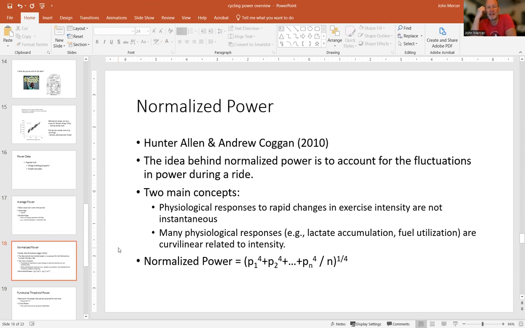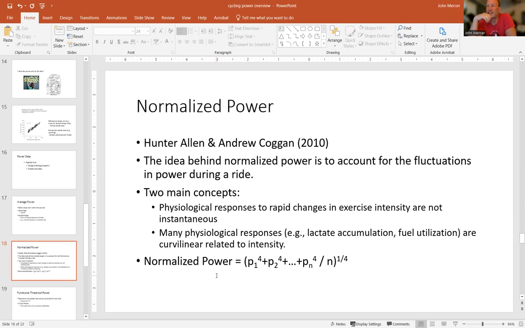Well, what's normalized power? Well, normalized power is mathematically, I got it down here. What we do is we take each data point and we raise it to the fourth power. Why fourth power? Well, it ends up that the fourth power actually ends up being a really good estimate of physiology when you do this. And there's been a lot of neat work on using squaring the data points or taking a cube or what have you. In this case, it's the fourth power. So you raise every data point to the fourth power, you add up all those data points, and then you divide by that number of data points, and then you don't take the square root, you now reduce it by one quarter to get normalized power.